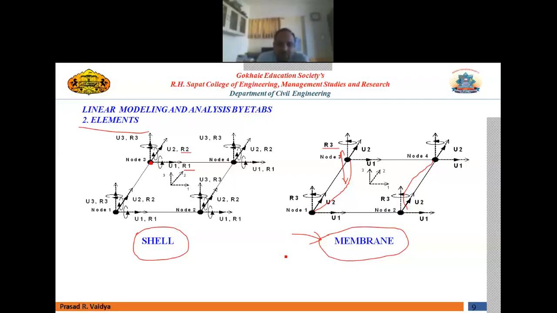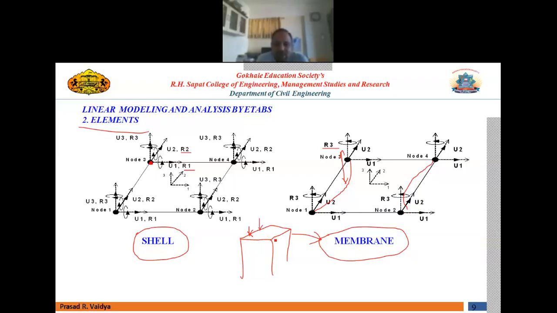Let's say you have one three-dimensional model where the slab element is not modeled and you have assigned a load on the beams with the help of UDL. So UDL is assigned on all four beams, but the slab is not modeled.